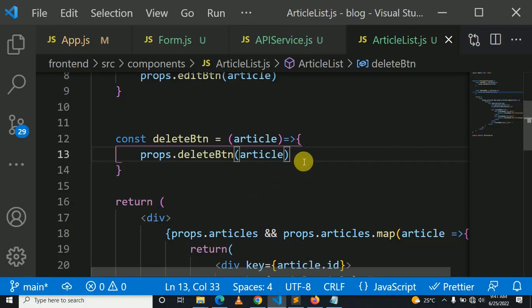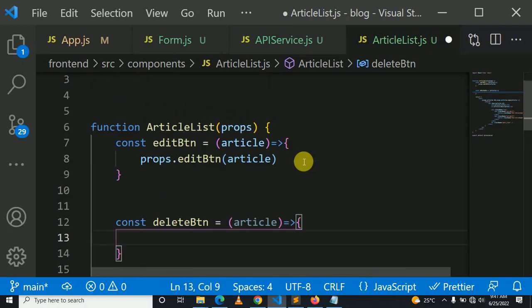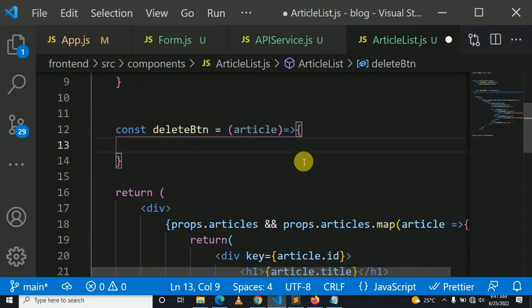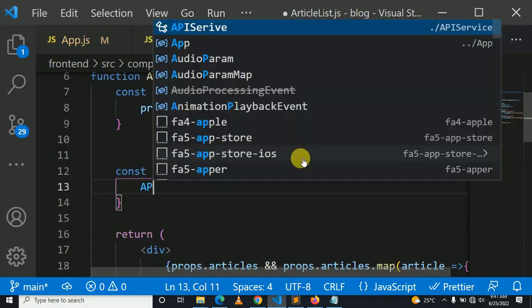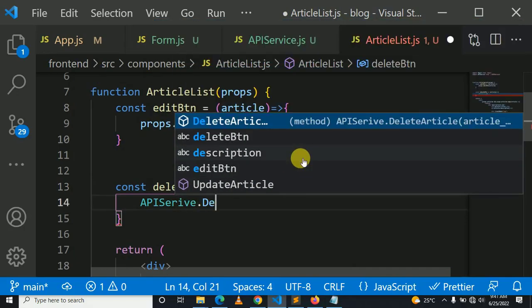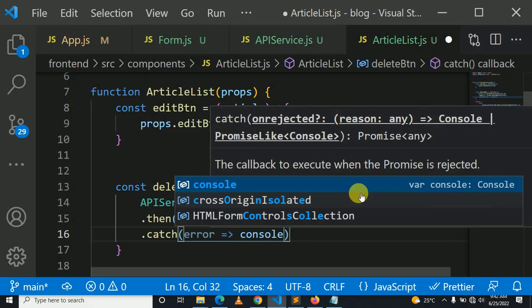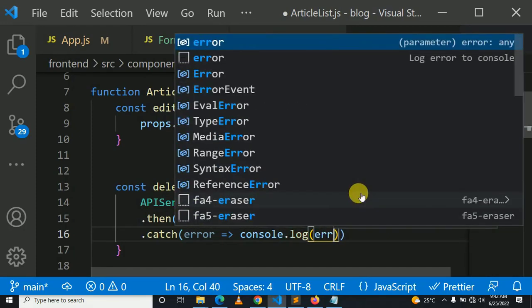So it should be API service dot deleteArticle dot catch log error.